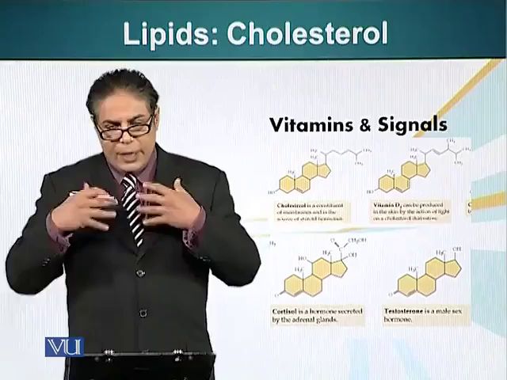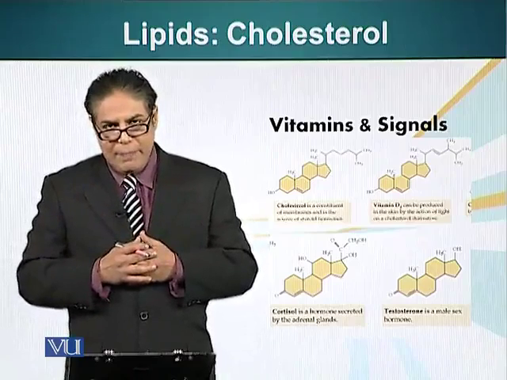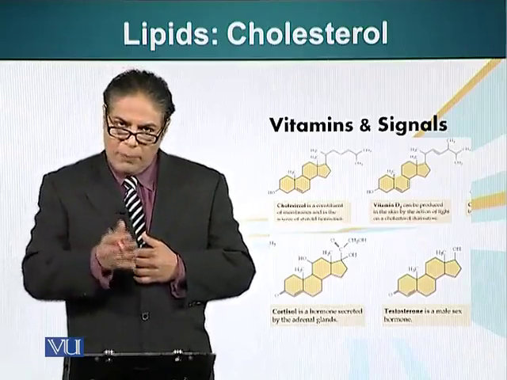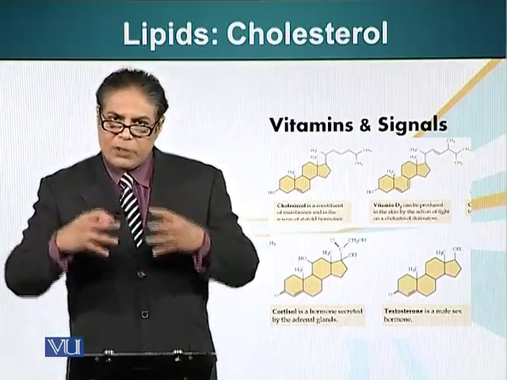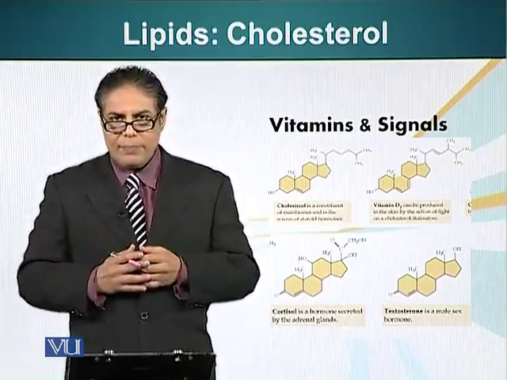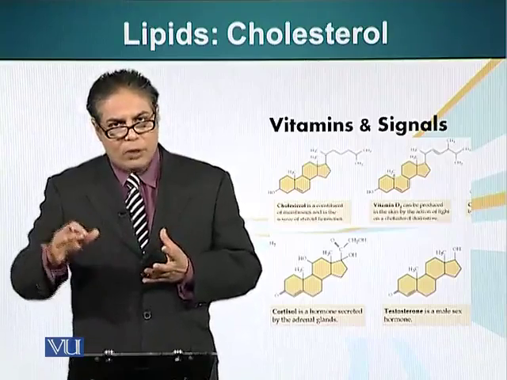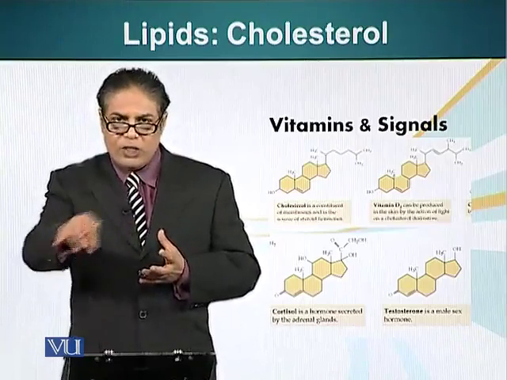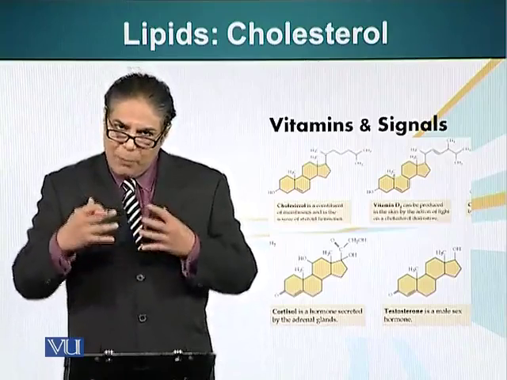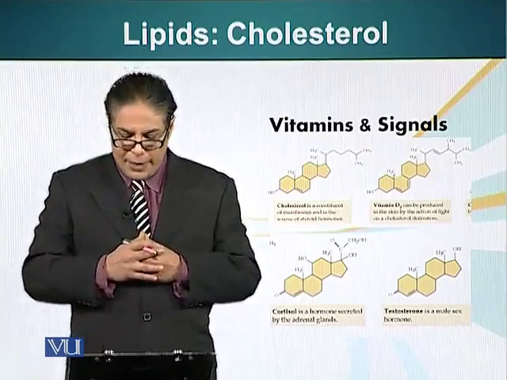Cholesterol is embedded in the plasma membrane, the type we saw in the previous slide, and it keeps the plasma membrane fluid. It is important that the plasma membrane stays fluid because we want to move different molecules in the plasma membrane. It is important for the functioning of the plasma membrane.